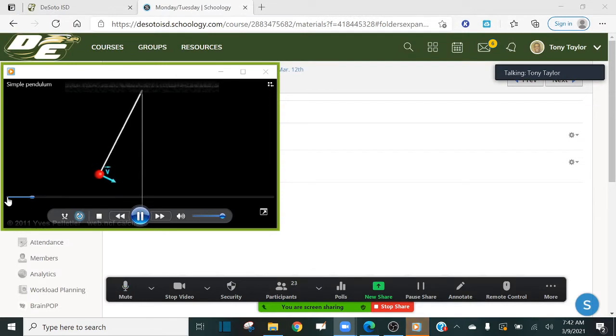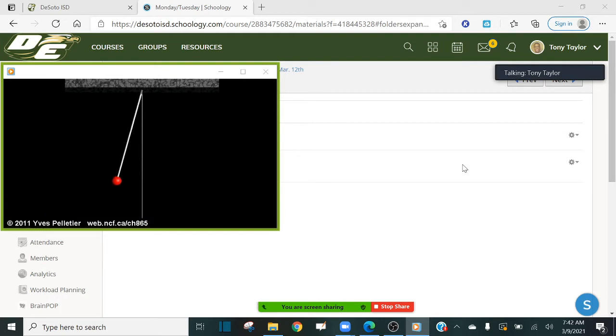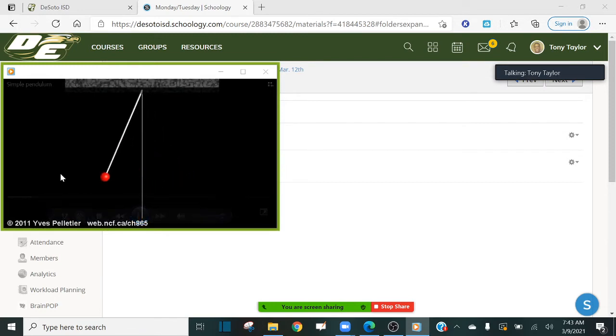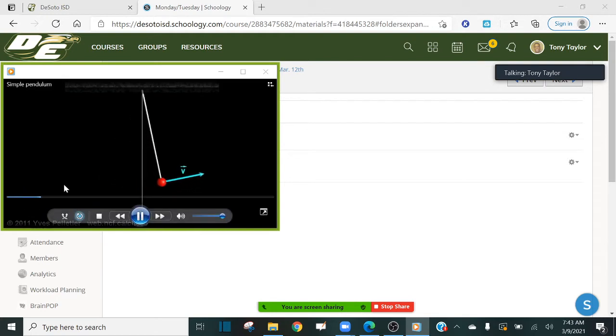So if you guys have ever seen a pendulum that swings back and forth like this, or a grandfather clock, this is an example of harmonic motion. Again, it's a process that repeats itself over and over again. It's kind of like if you're in the park on one of the swing sets, and you're just swaying back and forth, back and forth. That's an example of harmonic motion, something that repeats itself over and over and over again.